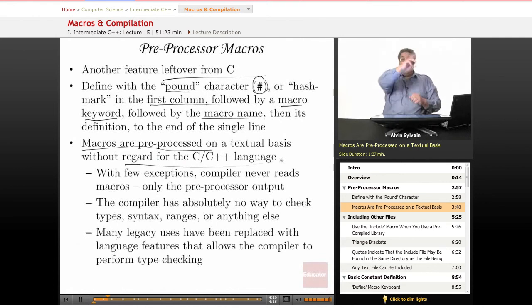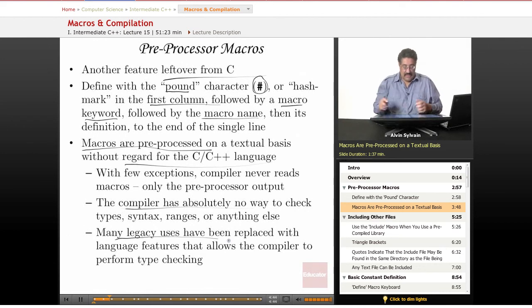So everywhere inside the code where this shows up, the preprocessor says, oh, that's one of my things that were defined, just throw that out and put the replacement there instead. So the compiler has absolutely no way to check for types, syntax, ranges, anything else that you would want the compiler to test for you. When you use a preprocessor macro, you throw all of that out the window. So you throw it out the window with caution, with care.